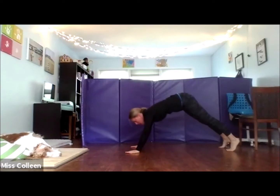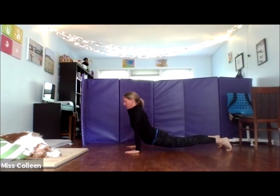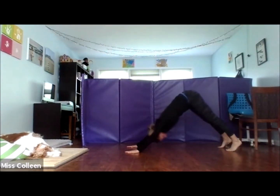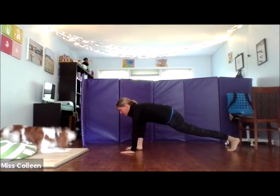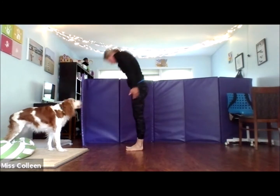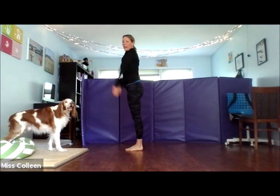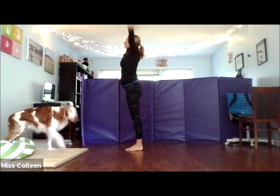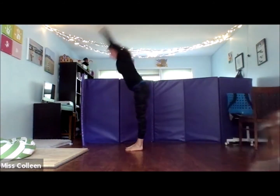Now we're going to come to an upward dog. Upward dog, my hips don't hit the ground. Push back up. Step forward with my right. Step forward with my left. Inhaling all the way up. Exhale down. Here we go again, and lifting up. Exhale back. And forward, flat back.